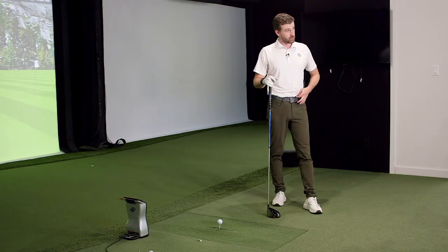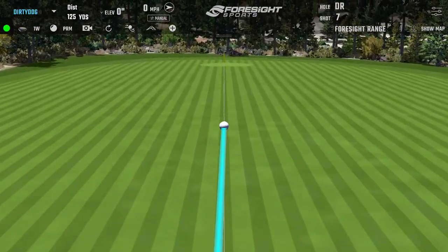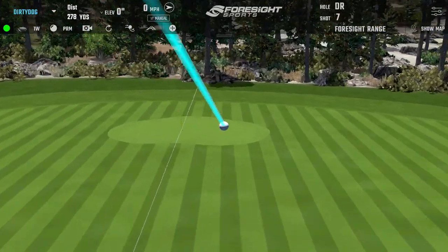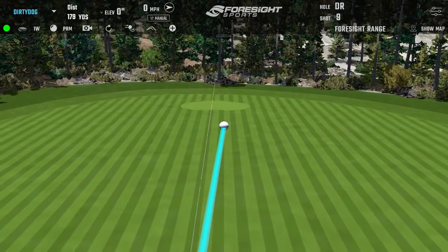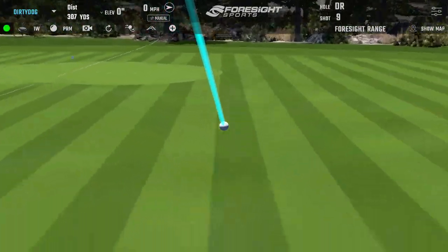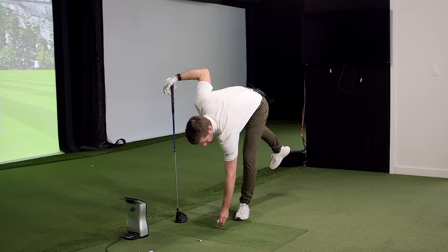Now we move to a less structured spikeless shoe made by G4. It's comfortable to walk in — that's what all our guys wear here. It's a great shoe, the comfiest shoe. Does it have the wave insole in it? Yeah, that rippled insole — it feels amazing on your feet. But is it good for playing golf? Where's the trade-off between comfortable and structured? Let's have a few swings.